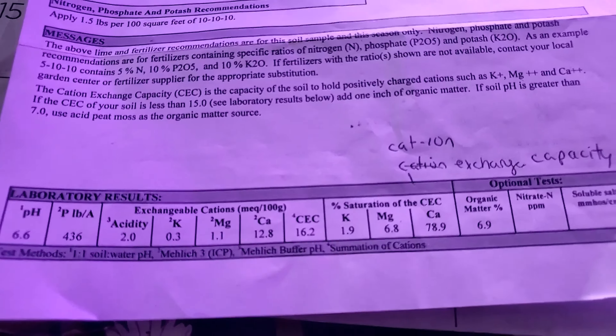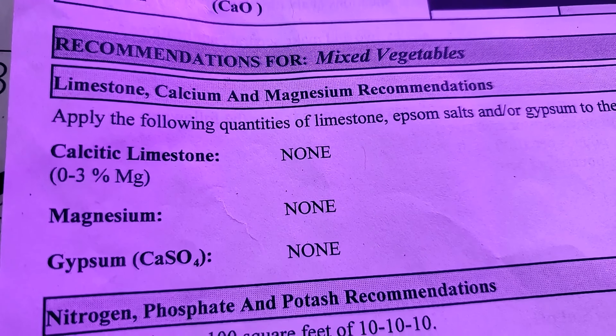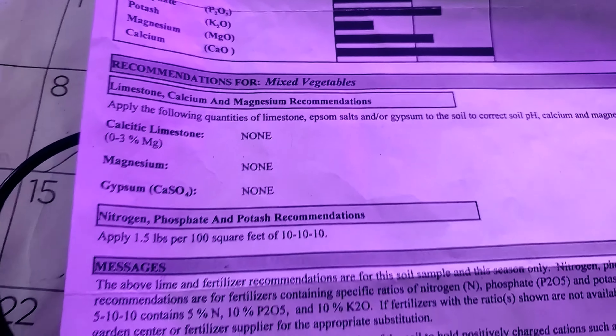My results showed the new plot's soil pH is 6.6, which is below the optimal neutral range around 7. At pH 6.6, I can grow acid-loving plants like azaleas and blueberries. The report also gives you a full breakdown of minerals and nutrients in percentages. I still need to get better at reading it fully — calling your state extension office is a great option since they'll explain the results in detail. Remember: the key to gardening is all about soil health.